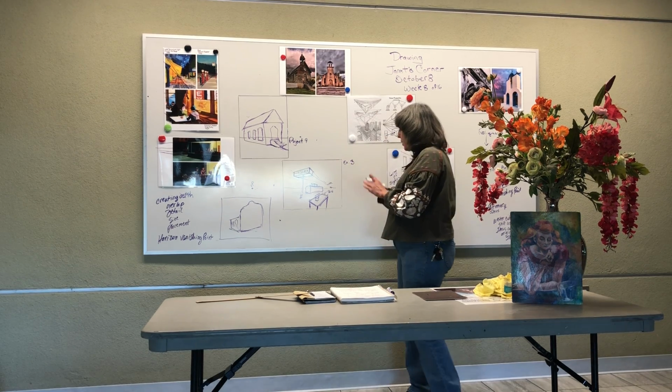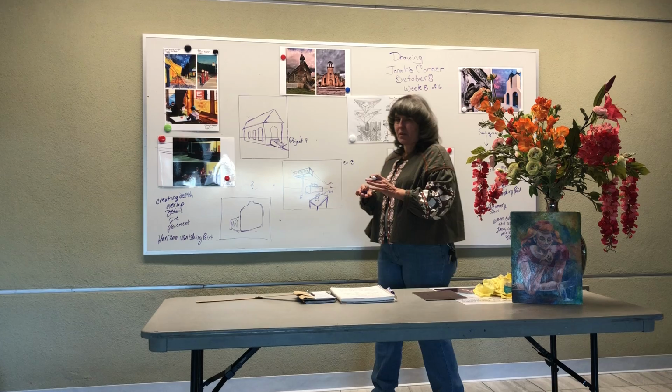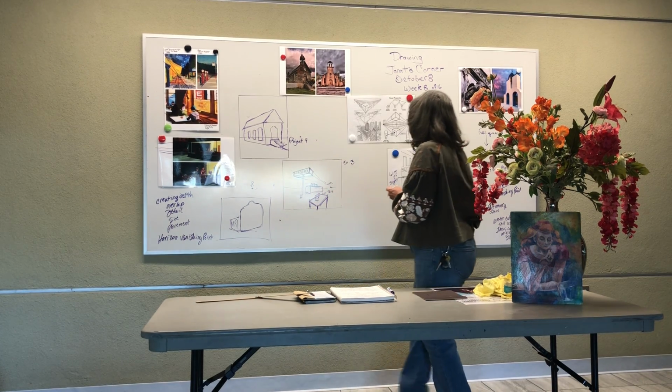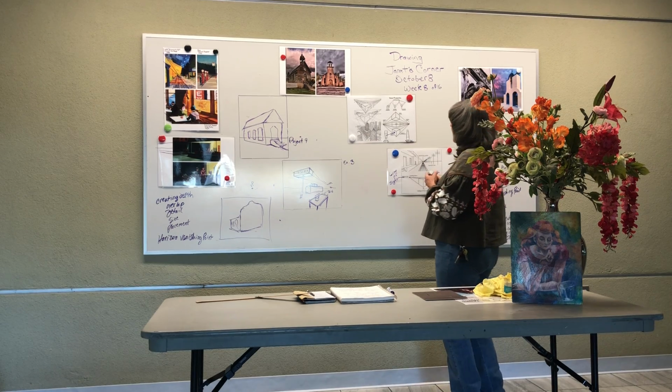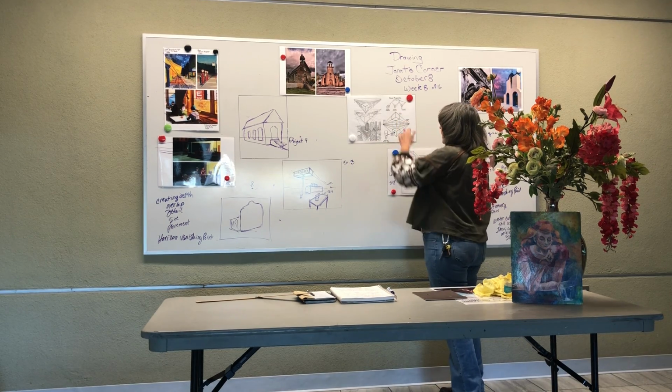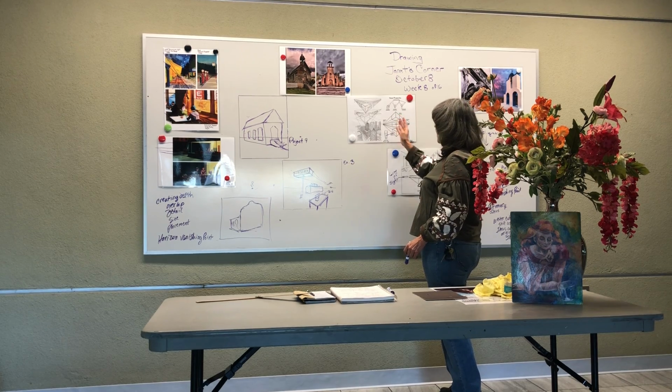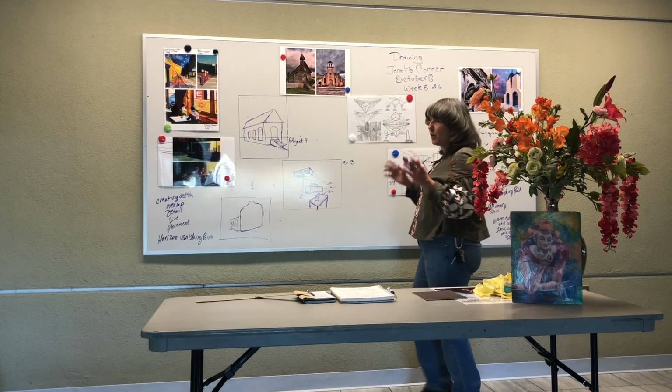So we got the worm's eye and the bird's eye. Sorry about the bird's eye. I got a little bit confused there. Here you can see it real well. From the top, if you're looking down, you got your bird's eye. If you're looking up at something, then you got your worm's eye view.